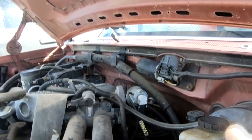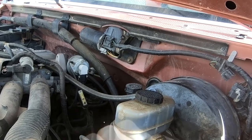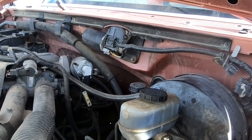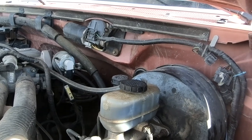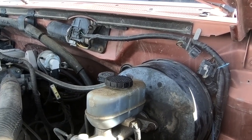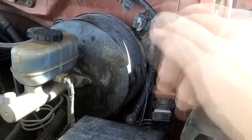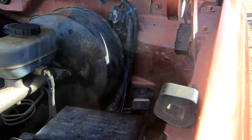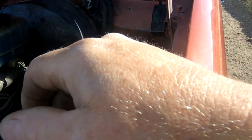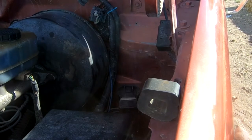This vehicle vintage doesn't have a camshaft or crankshaft position sensor — sometimes those cause trouble, but this doesn't have those. I checked the fuel pressure regulator, checked the fuel pressure — everything's good. I bypassed the car's computer to make sure the pumps are working right. I did an OBD/EEC test to see if it was throwing any codes because the check engine light came on, but there were no codes. I ran it a couple more times and then the OBD computer stopped responding altogether — problem must be with the computer.